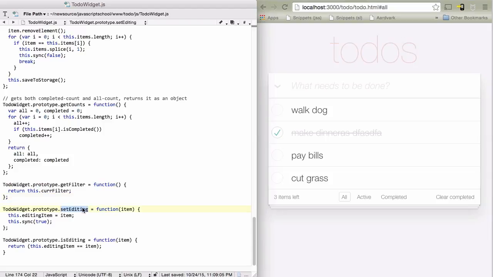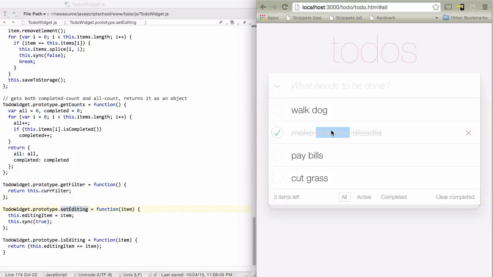Set editing. This is setting whether or not one of these is in editing mode. And you just pass it the item that you want to be in editing mode, and it will set that for the whole widget as the item that is being edited. You never want to have more than one, so it's not saved on the item itself. You save it within the widget.